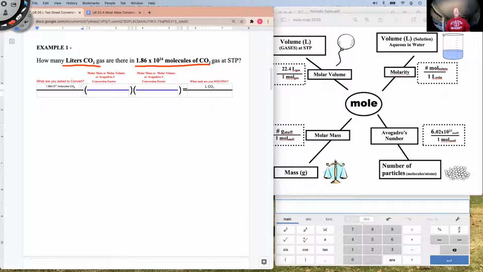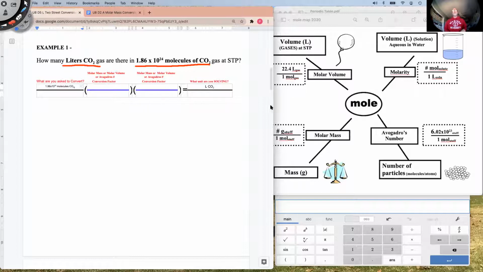Mr. Edwards, what is the one word we are not allowed to abbreviate in chemistry? We cannot abbreviate the word molecules, because the words mole and molecules are two different things. That's right. You cannot abbreviate the word molecules, ladies and gentlemen. You have to write out the word molecules. So we know what we're starting with and what we're ending with. Now we want to figure out what conversion factors we need.